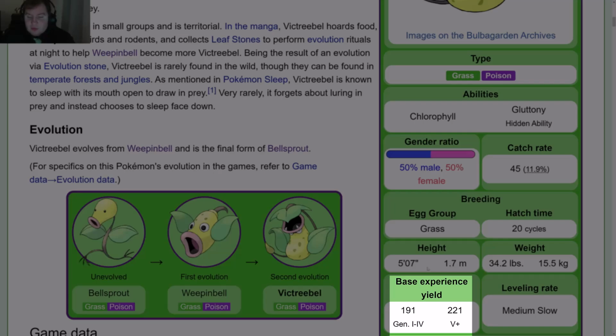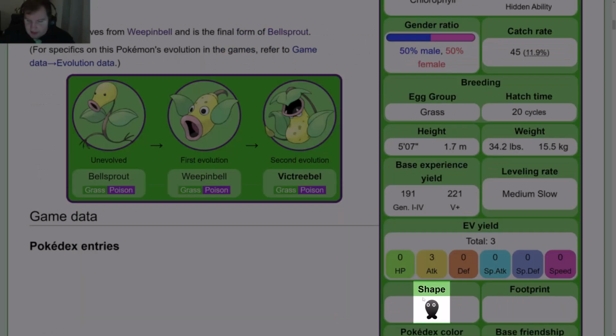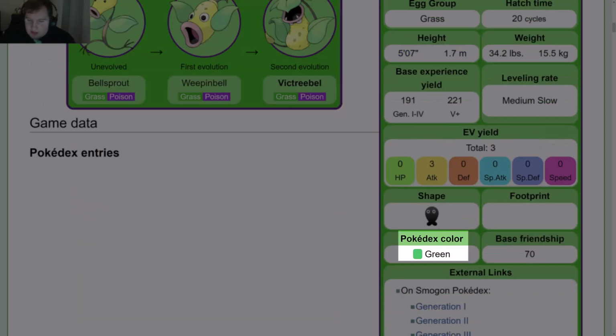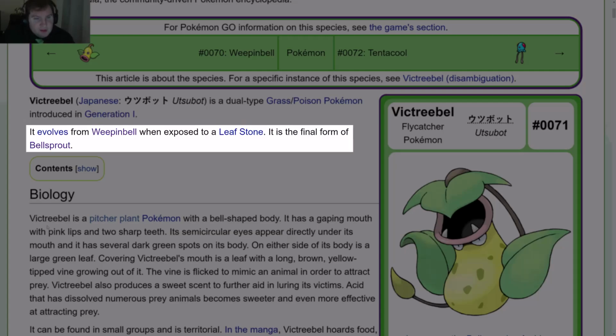There's 4 gens and 221 in 5+. Leveling rate is medium slow. EV yield, total 3 in attack. Shape is that. Has no footprint. Pokedex color is green. Base friendship is 70. Victreebel is a dual type Grass/Poison Pokemon introduced in Gen 1. It evolves from Weepinbell when exposed to a Leaf Stone. It is the final form of Bellsprout.